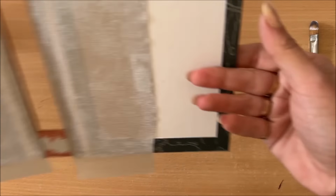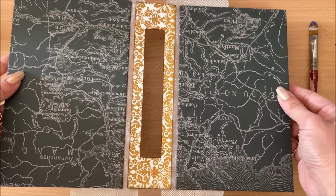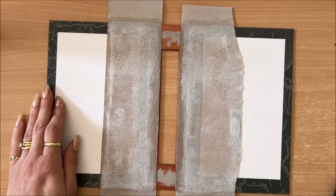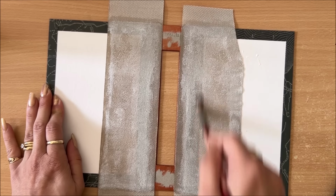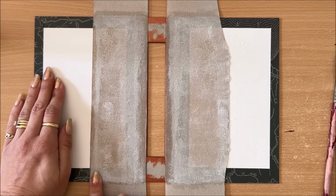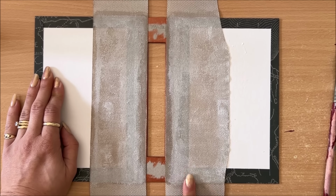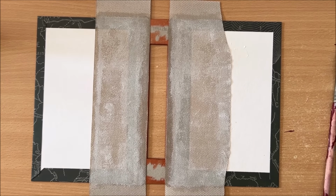At this point, unfortunately, I have to let this dry, which kind of sucks because I just want to get on with finishing the tutorial, but we cannot rush these things, you see. So we're just gonna have to let it dry. And basically you let it dry just as it is, just like this. I'm going to take it outside. I'm going to press these down to really make sure that everything is glued, and let it dry in this position, and I'll be right back.